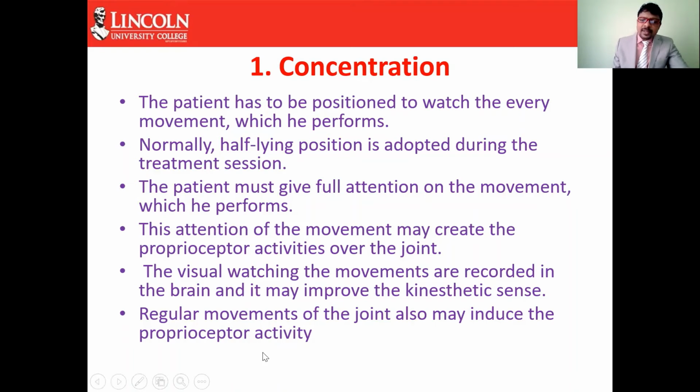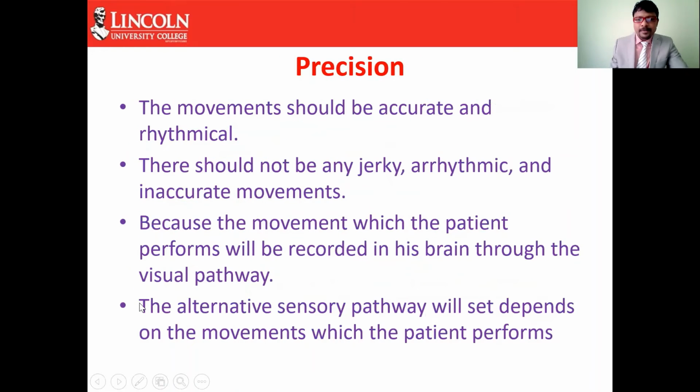The visual watching of the movements is recorded in the brain. It may provoke the kinesthetic sensations. Because this visual feedback is recorded in the brain, this recording is going to give the kinesthetic sensations. Regular movements of the joints may also induce proprioceptor activity. So if they practice regularly and watch regularly, it is going to be recorded in the brain, and this is going to improve the kinesthetic sensations. That's the reason concentration is an important principle in Frenkel's exercise.